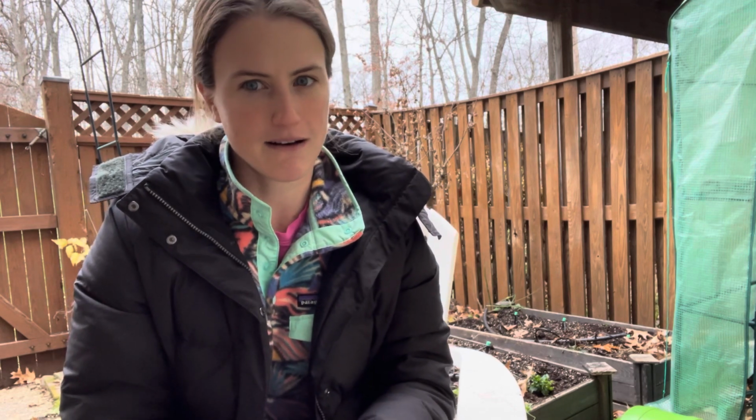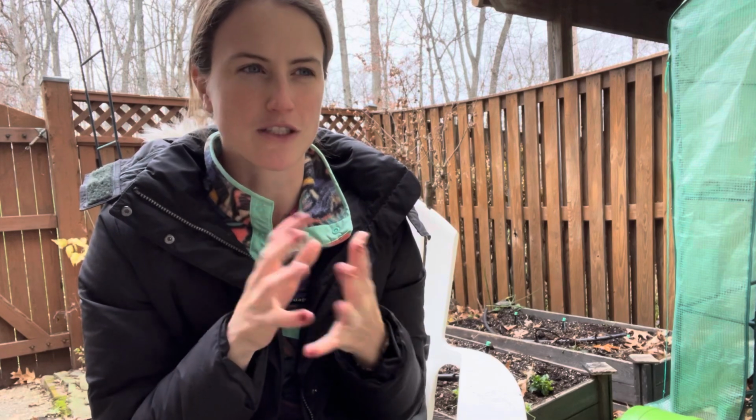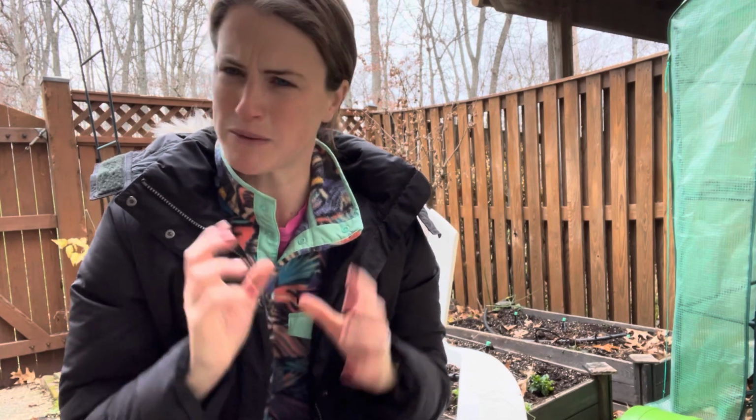I think it was probably early June, and ranunculus again are so beautiful. I'm the kind of person, I love peonies, I love the really full English roses, those big full fluffy flowers are so gorgeous, and any ranunculus I love, and these were just so fun because they grew from seed. So it gave me a lot of encouragement. I think I'll definitely grow them again, maybe even give them better growing conditions, because they were in this really small low pot, and so they were kind of small flowers but really pretty colors.